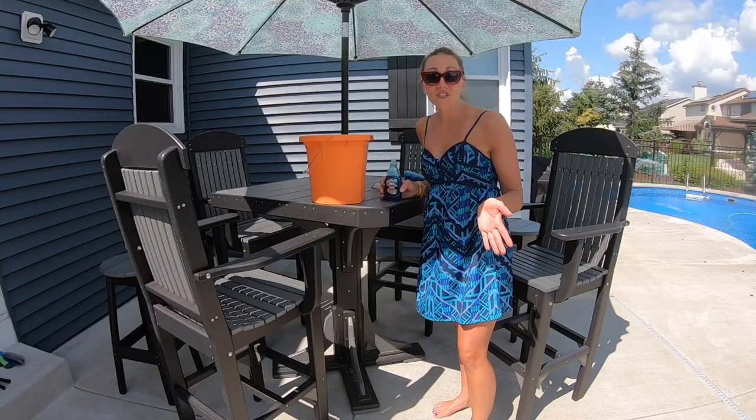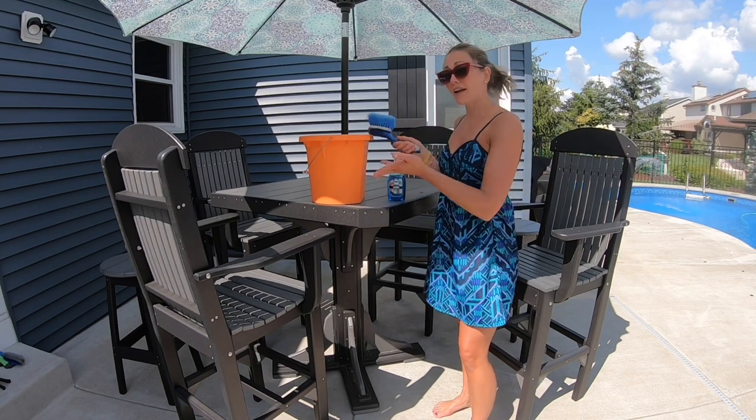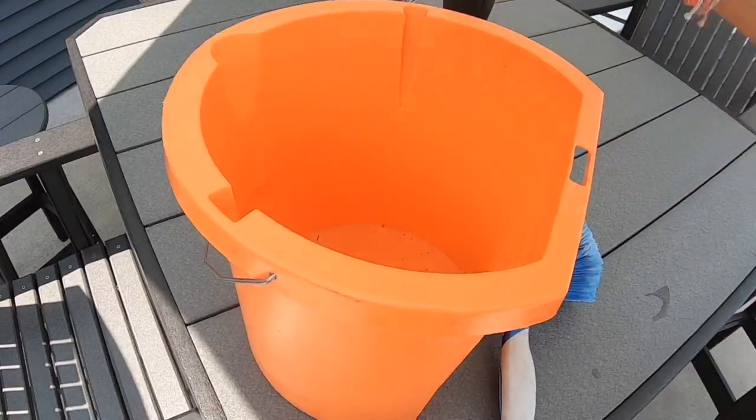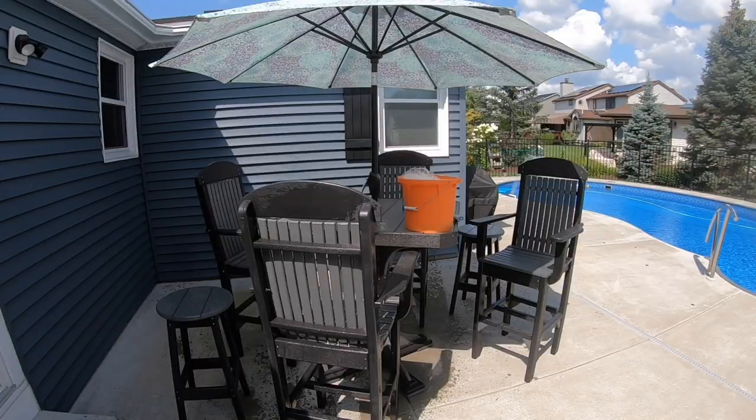Now what we're gonna use today is our trusty Dawn soap, which is the ultimate degreaser, scrub brush, a bucket, and some water, and that's it. Now a little Dawn soap goes a long way. To start, I'm gonna wash down my furniture.